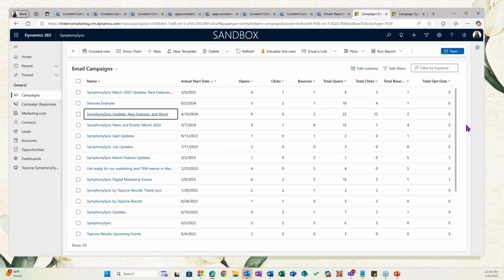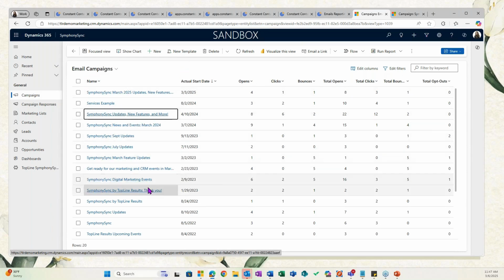I know having those two worlds live in two different places, those two departments have to constantly go to each other. What did you do for this? What did this person interact with? How did that campaign go? There's a lot of sharing information manually where you have to import, export, figure everything out. But now with Symphony Sync, you are able to see all of your Constant Contact campaign information in your CRM.